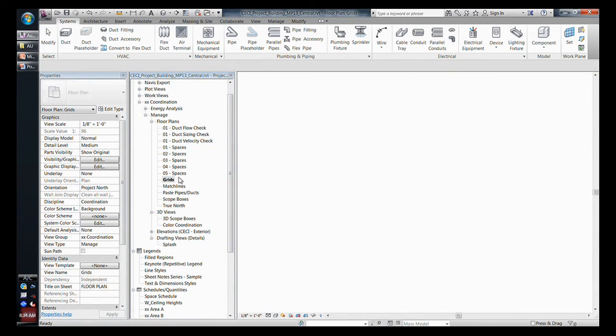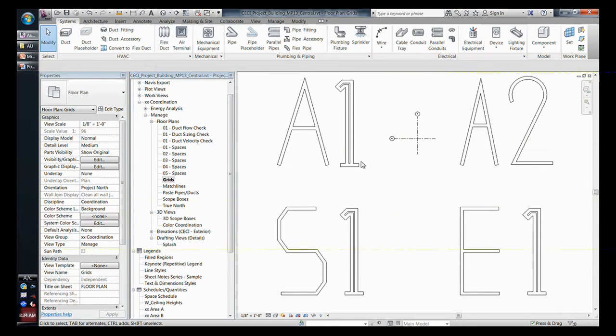All right, moving down the list. Grid view. This is one of the things where our guys have spent a tremendous amount of time matching the grids of the architectural file. And this is a rather old technique that I've been using, having a view that is displaying the architectural grids as well as the structural, as well as ours. Typically, we might turn off the structural grids from our plot views. My preference is always to use the architectural grids by default.